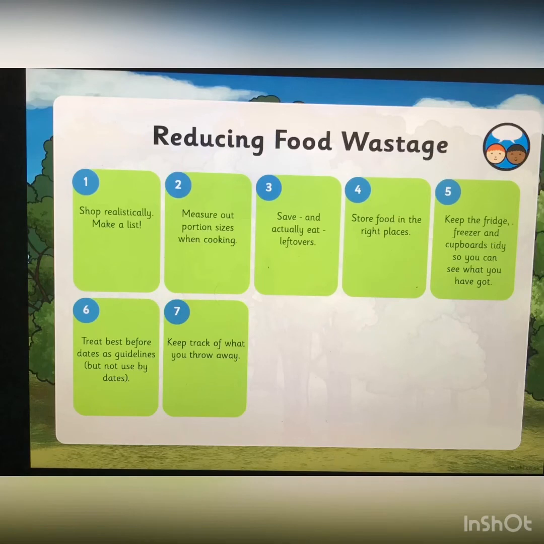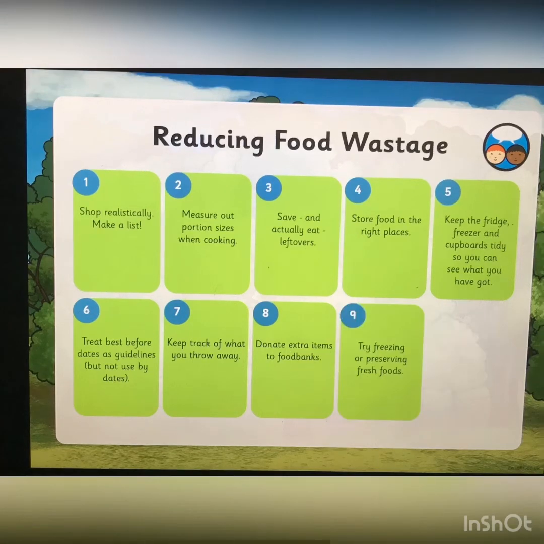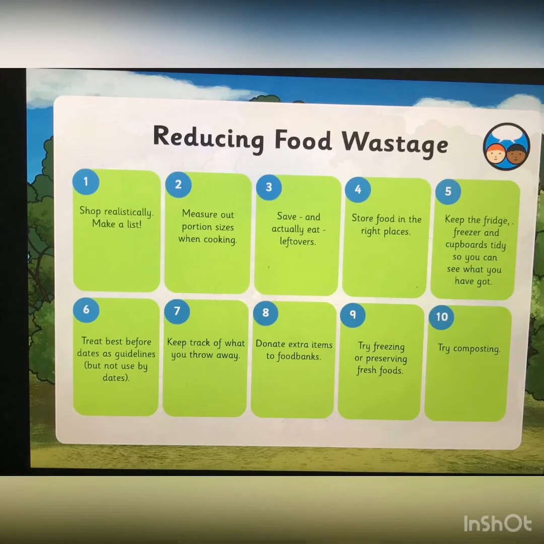Keep a record of what you throw away. If you can see how much you're wasting, you will remember not to buy as much next time. An amazing idea is to donate food to food banks or food shelters. Somebody is always hungry out there and could always use an extra meal. Another amazing idea is to freeze or preserve the food. If bananas are going bad, you can throw them in the freezer and make banana bread later on whenever you want. And finally, try composting. This one's very difficult in Shanghai, but a lot of the time you can throw your wet food waste into compost, making new, fresh dirt.